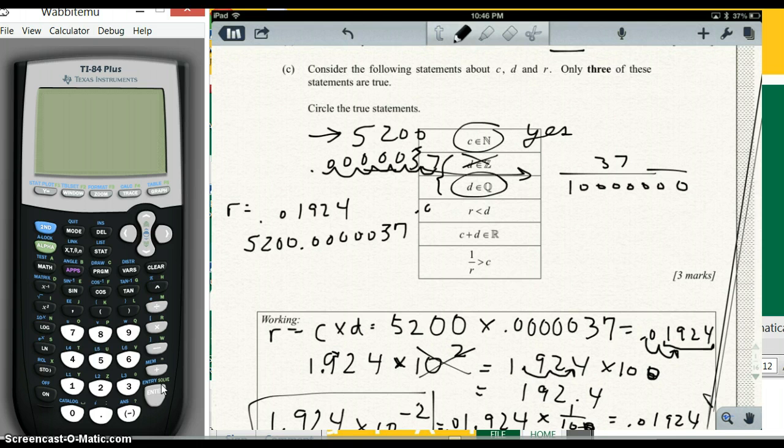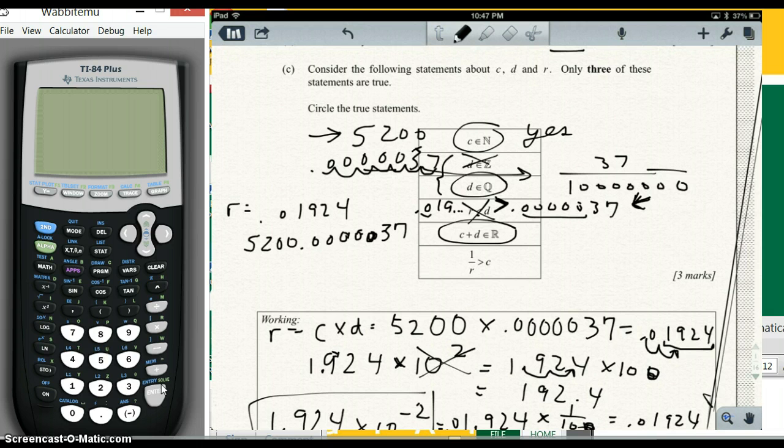Next one is, is 0.019 and so on less than 0.0000037? Well, which one looks smaller here? Look how many zeros this has compared to this. This one is obviously smaller, right? So if this is smaller, then the alligator eats the big side. So this is in the wrong direction, and that's wrong, right? Okay. And what if you add C plus D together? Is that a real number? Yeah, it's a real number. Pretty much all the numbers we're going to work with are real numbers. Real numbers include rational numbers and irrational numbers, which we haven't talked about yet, but yes, it is. It's not an imaginary or complex number, which is the other option. And we'll talk about that a little later.